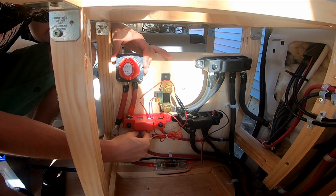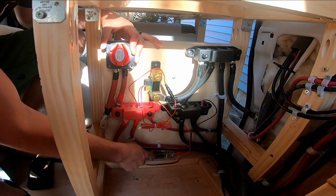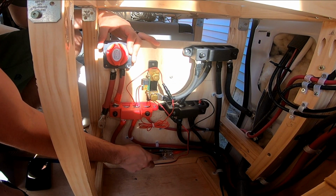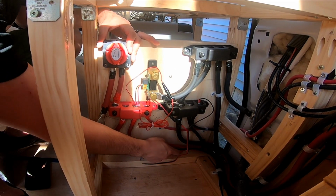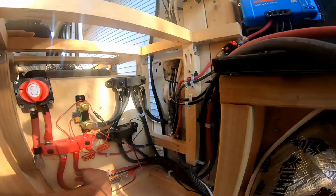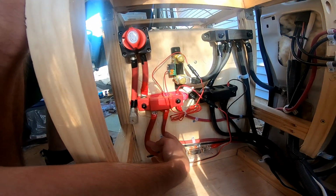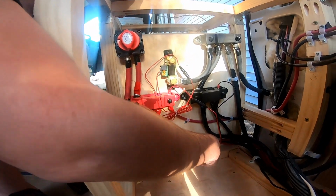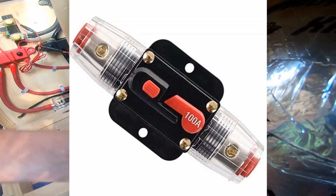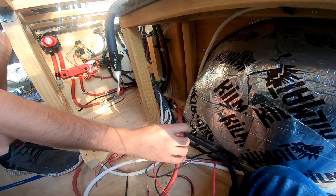Off of the positive bus bar, this first positive wire, which is also 2/0, runs to this 250 amp ANL fuse with an ANL fuse holder, and then runs from there, and it's gonna come out and connect to our inverter up here. The next cable here, this slightly larger one, this is actually a 6 gauge cable, and it runs the same direction, but it comes out to this breaker. This is a 100 amp breaker, and then it comes out here. This will power the distribution panel, at least the DC side of it.